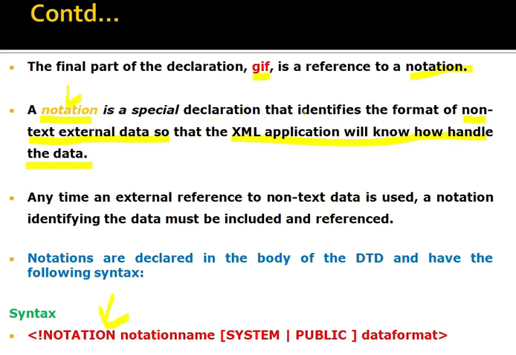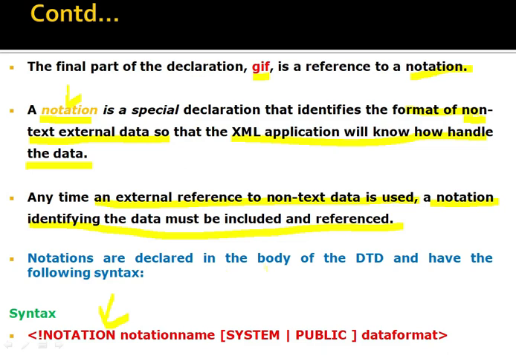Anytime an external reference to non-text data is used, a notation identifying the data must be included and it is referenced.